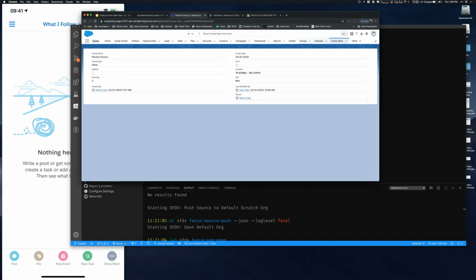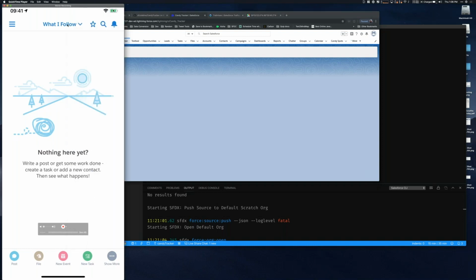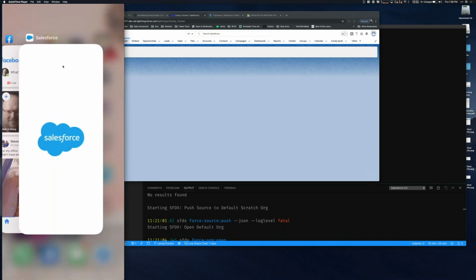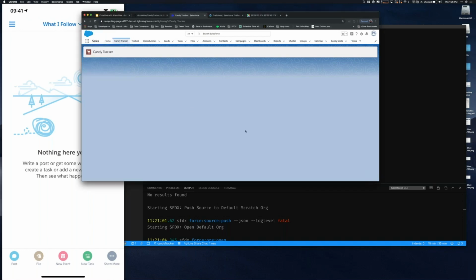Yeah, amen. I've got this candy tracker app page created in our org, and you should be able to see that on your screen. Over here, for a little bit of orientation, this is my phone running the Salesforce app on iOS, and I can swipe up, and then you get to see all sorts of fun things. Let me Face ID out of that, and then back into the Salesforce app. So we've got our Salesforce app running here, and we have our Salesforce org running here. We're going to expose this candy tracker app as we build it in mobile, so that we can actually see everything that we're doing on our mobile screen.